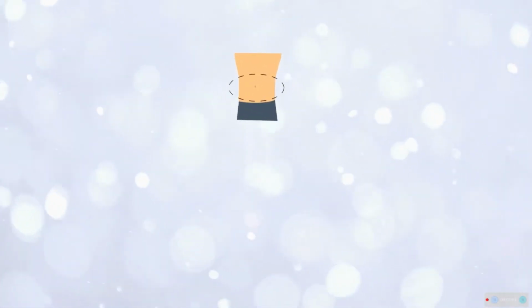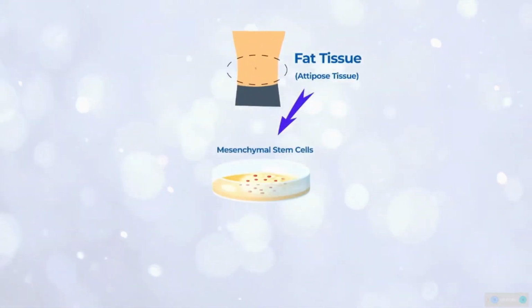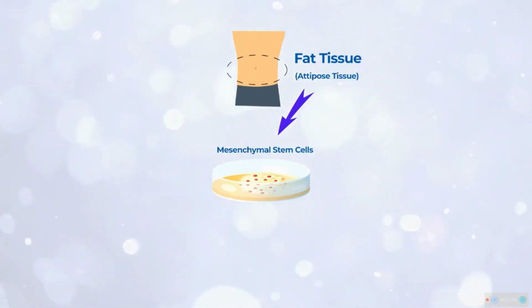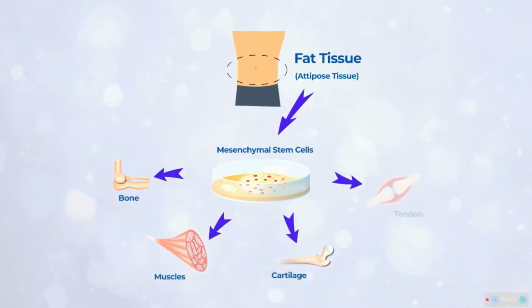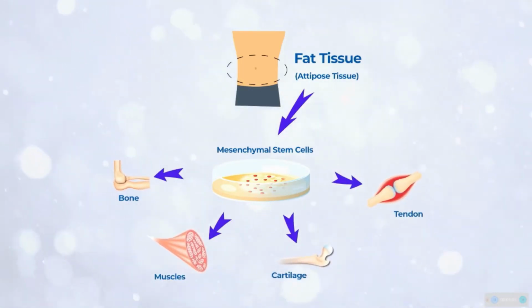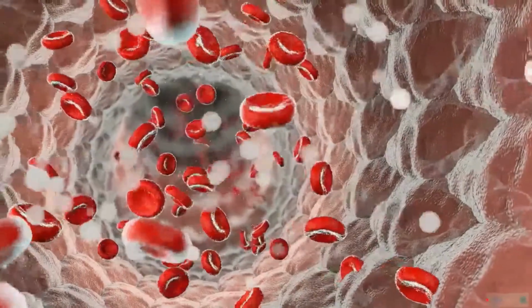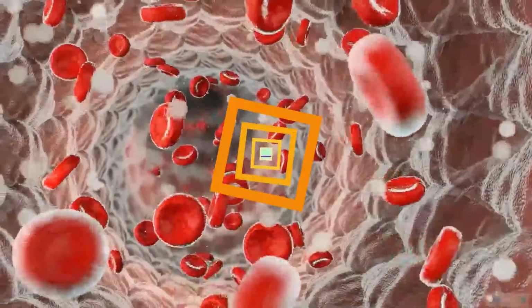Adipose tissue has predominantly mesenchymal type stem cells, and mesenchymal type stem cells are from the germ layer, mesoderm, which are responsible for building bone, muscle, cartilage, tendon. That is a better type of stem cell if you're going to be doing any kind of joint or skeletal muscular work. We've learned in the last years, after a mother delivers a baby, the umbilical cord and placenta contain a large amount of stem cells.